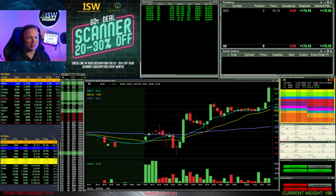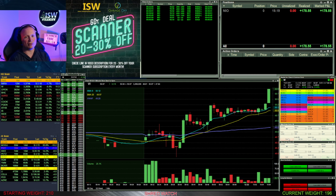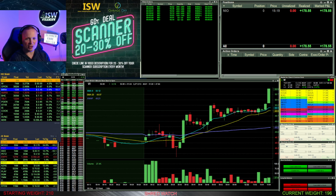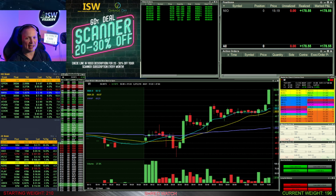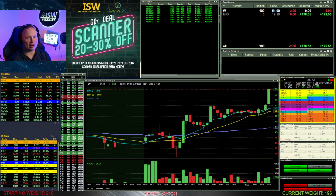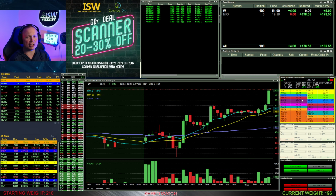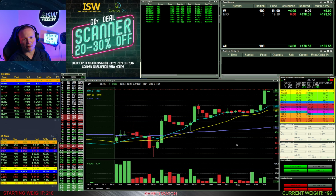It's a bit lighter on the volume, but I'm watching it here around this 51 level, which is about a point move here in the last minute or so. But you see the volume is only about 25K on this candle, so a little bit cautious with it. I'm watching it here as it's just through 51 on the ask, but the bid's struggling to come up with it. So I'm like, all right, maybe I'll go ahead and put out 100 shares here at 51. I don't even get a fill immediately, but then I do get the fill here, 100 shares short on W, which is Wayfair, at 51 even.